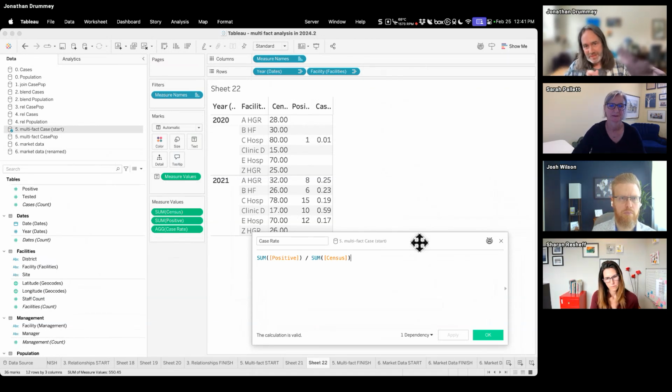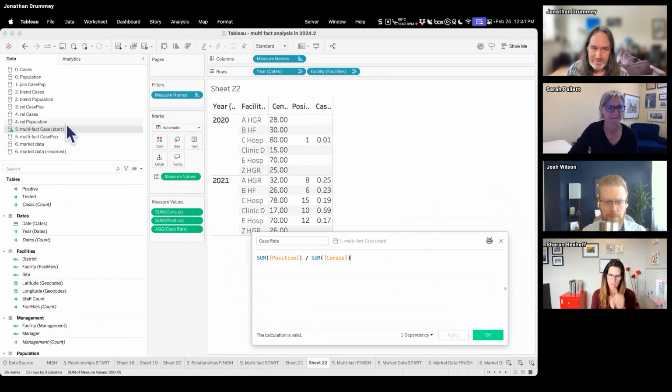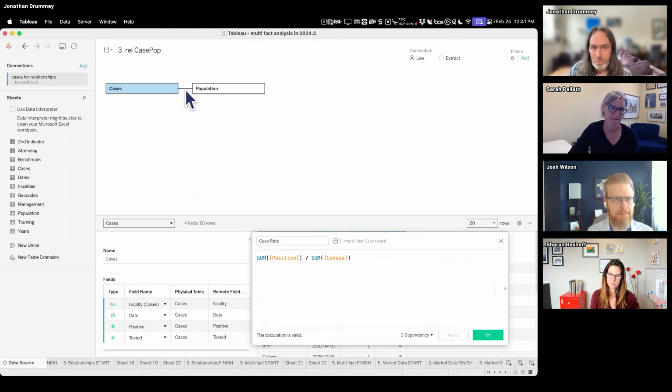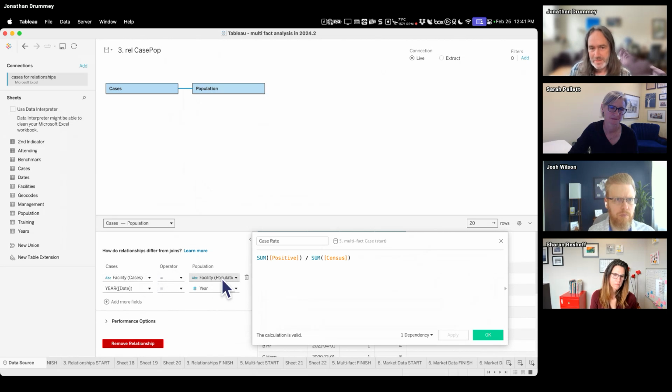So I'm going to highlight here one of the differences. In our relationship data source, we had related these fields on these two dimensions, facility and year. So every time I'm relating the data, I'm working on both these fields together.